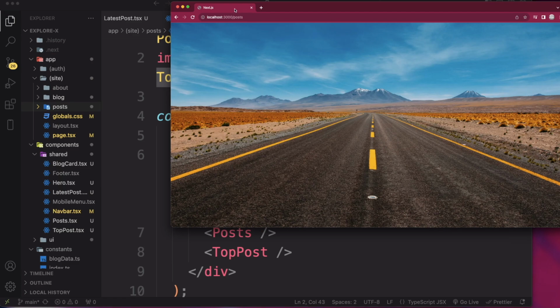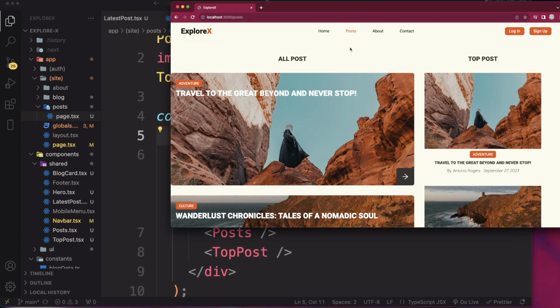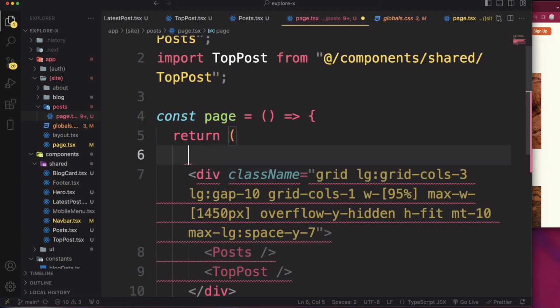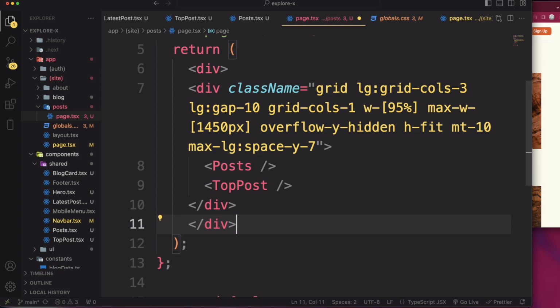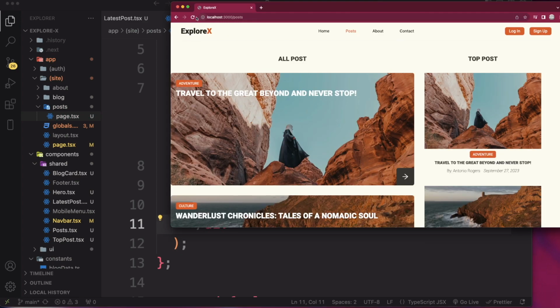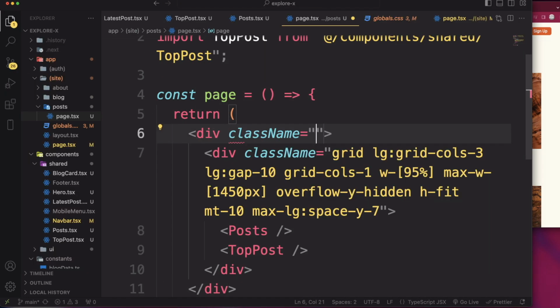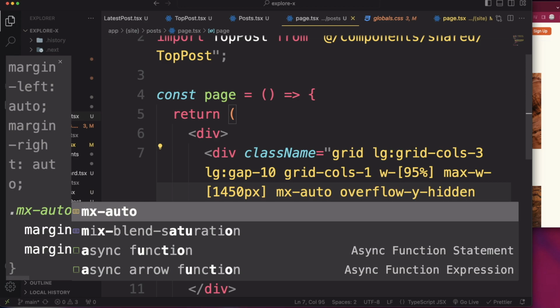Okay. And let's give this a refresh. And there we go. Nice. Perfect. All right. As you can see, it's not lined up perfect. For now, we could just add a div around all of this. I believe it should make it look a little better. Add a div like that. Refresh. Let's actually change the class name. Oh, I know what we forgot. We forgot to put mx-auto for here, I believe. It's like the magic styling right there. So mx-auto, and it should center.